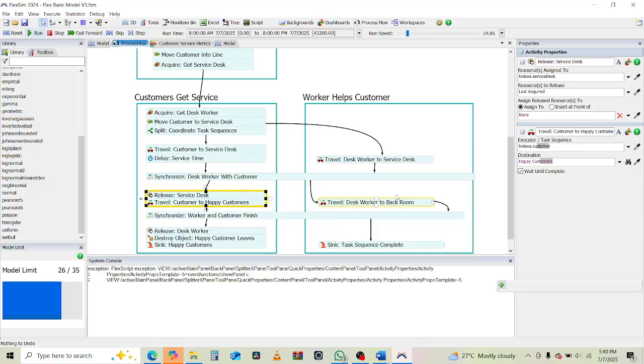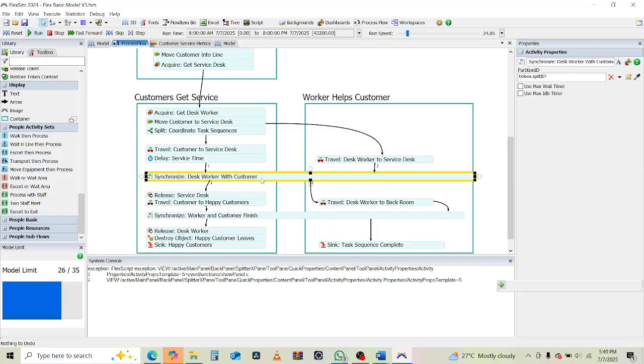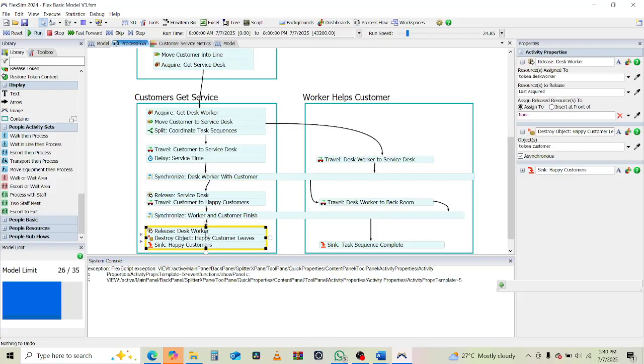The worker has to come back to the desk. So these two tasks have to be completed at the same time. So the split is connected to both of the synchronize. After that, the customer leaves happy.